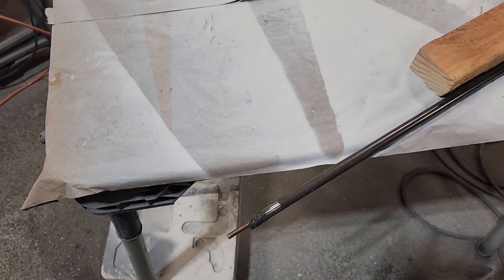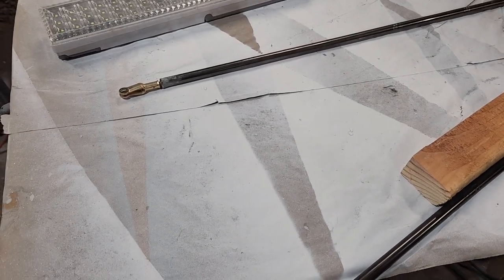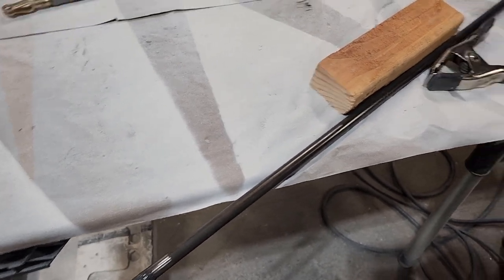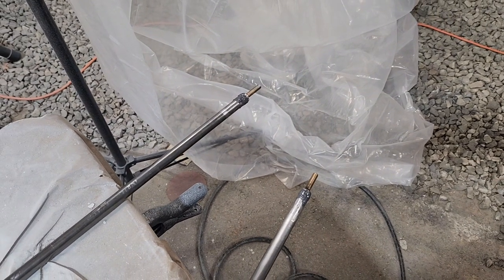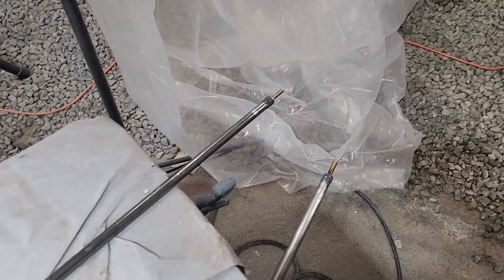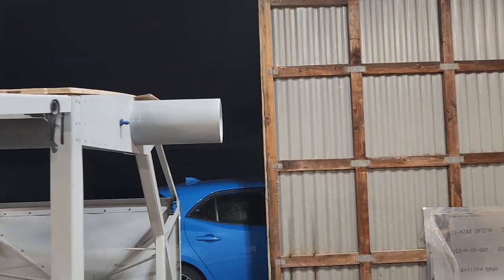I don't know if I mentioned in another video, because the welds are never perfectly smooth, I always put a little bit of epoxy over it, and then sand it down to make it nice and smooth. So those are going to dry overnight. That epoxy, I think, takes about 4 hours or so to completely cure. But I'm done for the night. It's quite late. It's getting close to 6 o'clock.